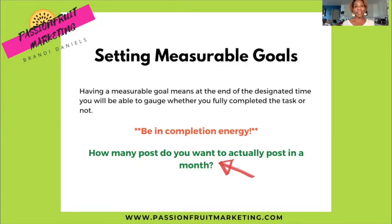So simply put, have a goal, have the end in mind, have a number, have something that you can reference so that when you're done, you know you're done. What is the end going to look like? What does the complete project look like? How many of this am I going to have? So that at the end, if you said, I'm going to have 5, but you have 4, you have to be honest with yourself. You didn't complete the goal. Don't beat yourself up, but acknowledge that and get back to work.